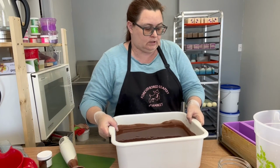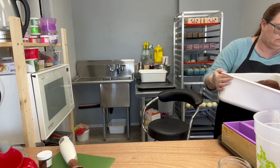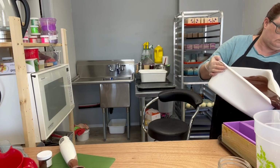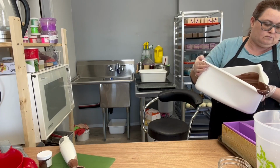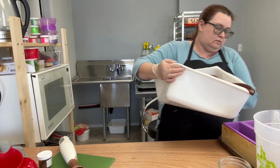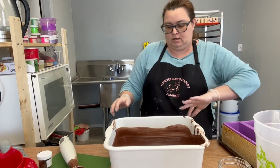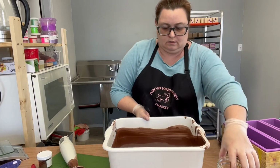And I'm just gonna pour the first layer here, bear with me. Just be a little bit off camera for this one. Really nice deep chocolate brown. Very happy with that. Okay, and I'm gonna go straight for the mica line here for you guys. And then we'll come back to this.